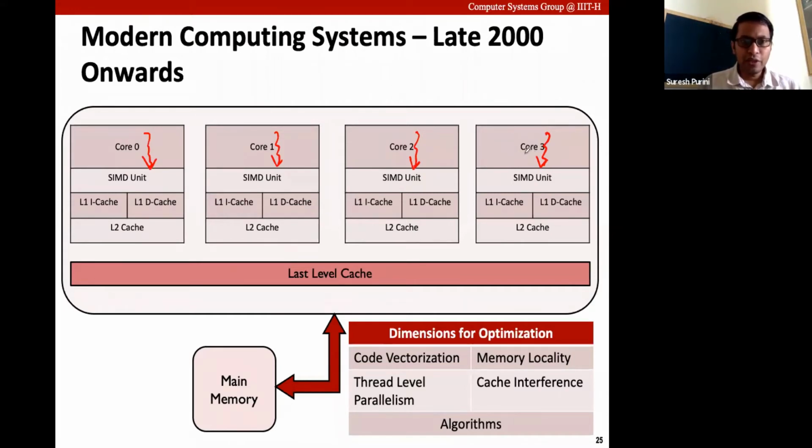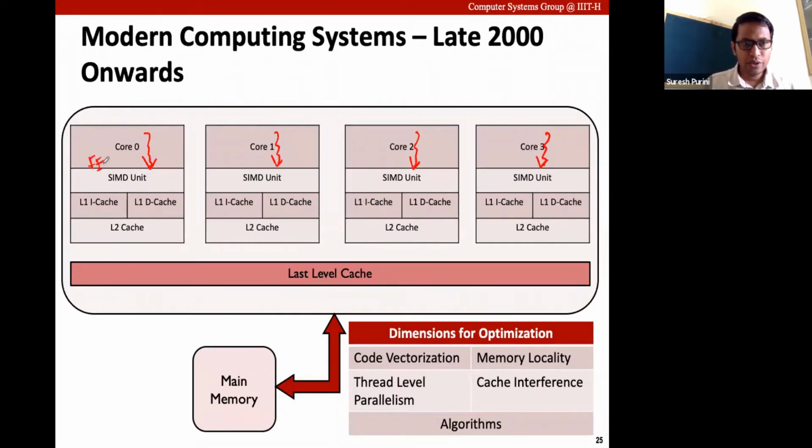Now if you just take your C program that you have written in your programming course and you compile it and run it, it cannot use all these 4 cores unless you explicitly parallelize your program using threads, or the compiler automatically does the parallelization for you. So the important point here is that we moved away from the fetch, decode, execute model. The fetch, decode, execute model is still there within a core.